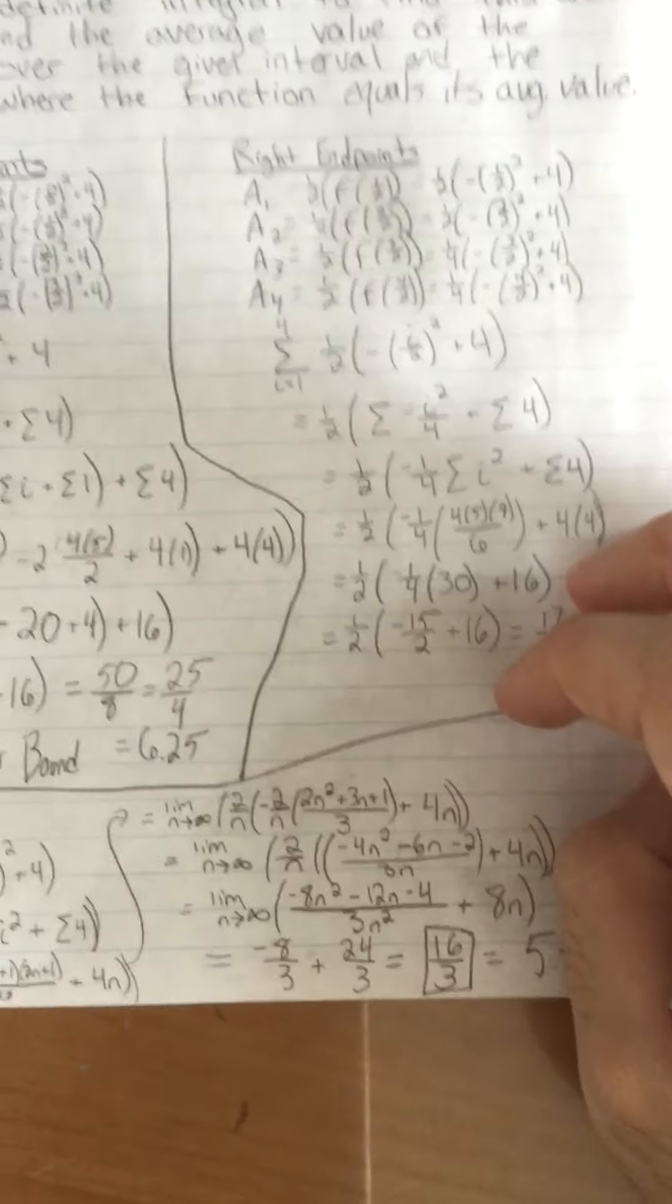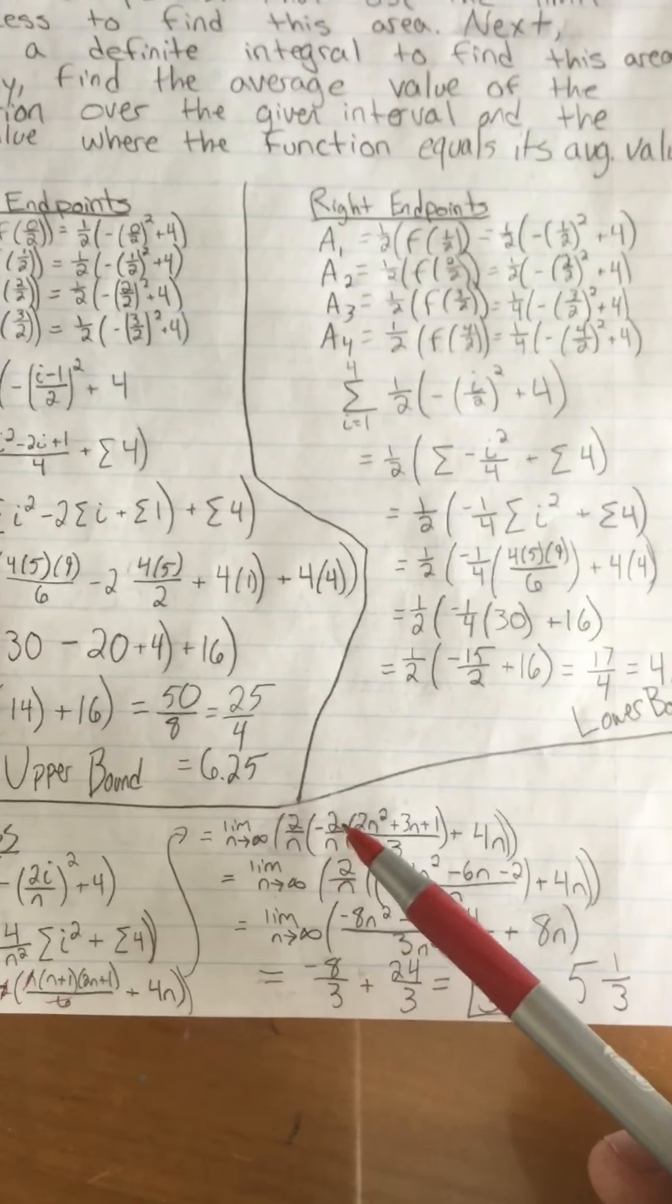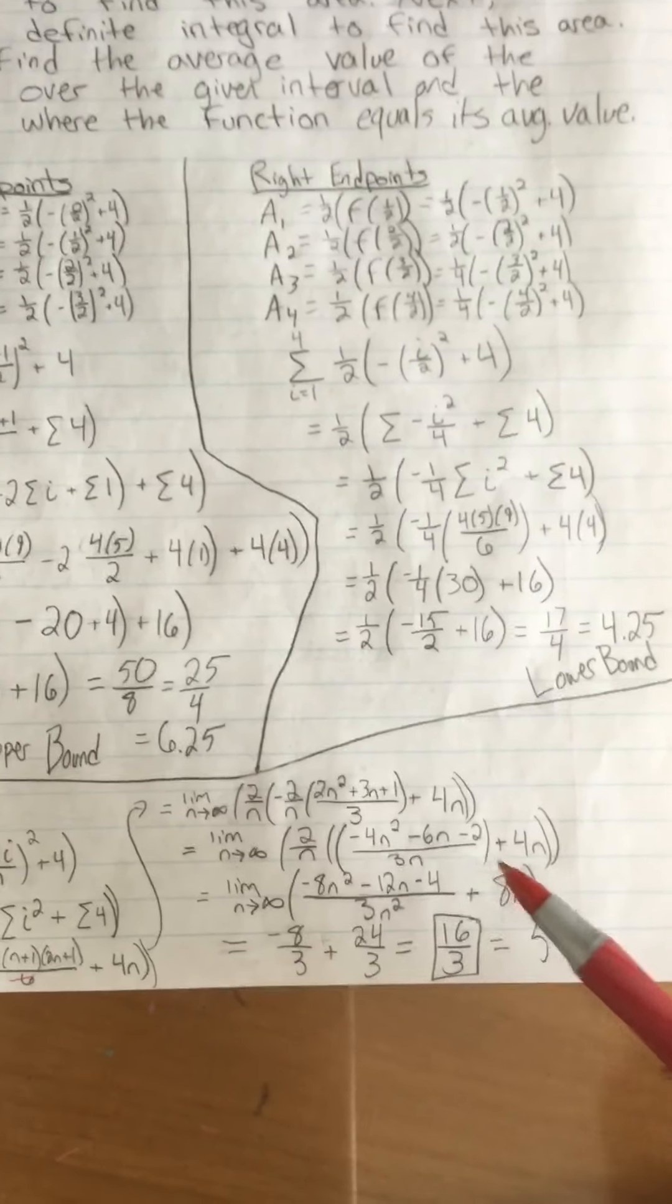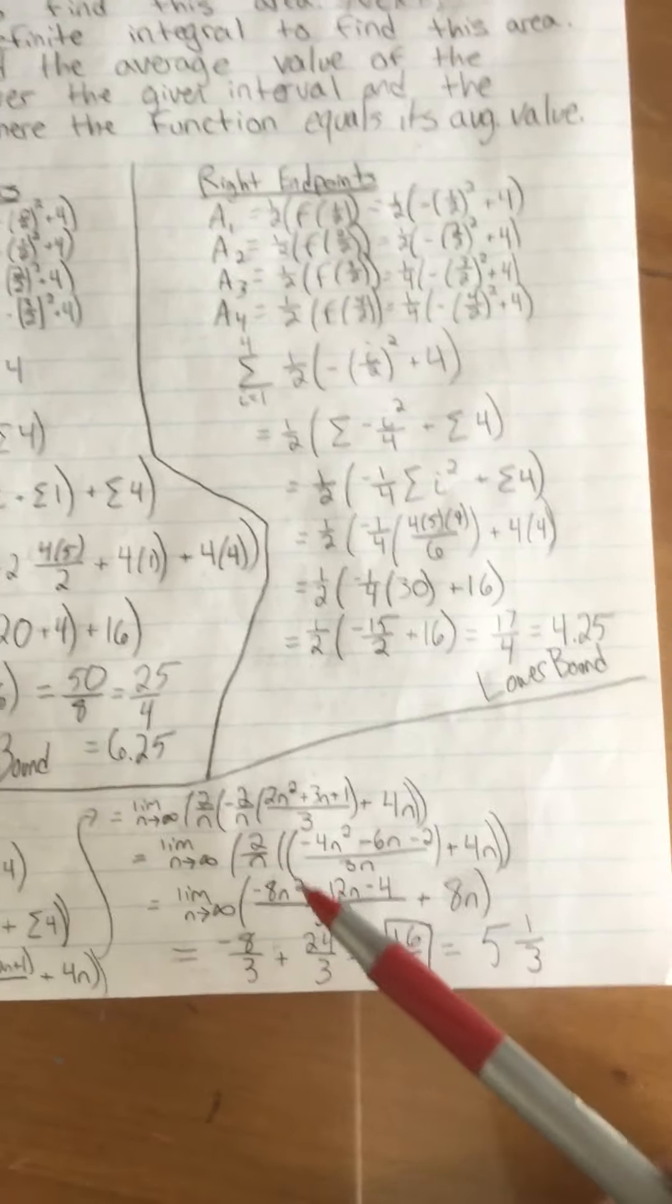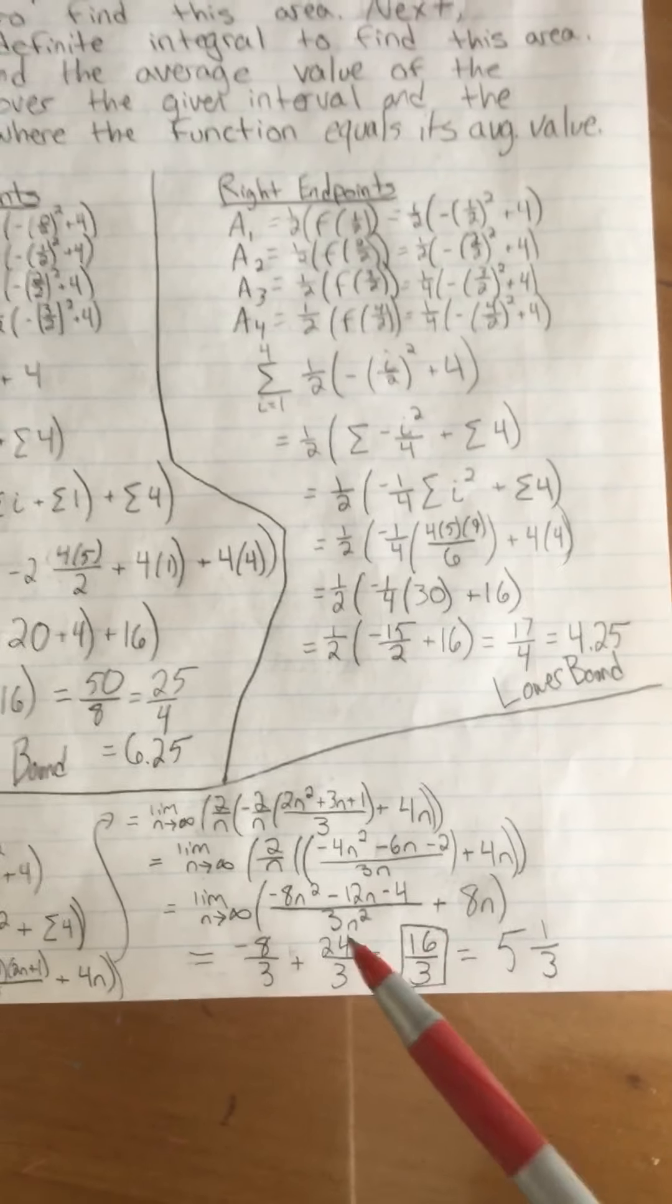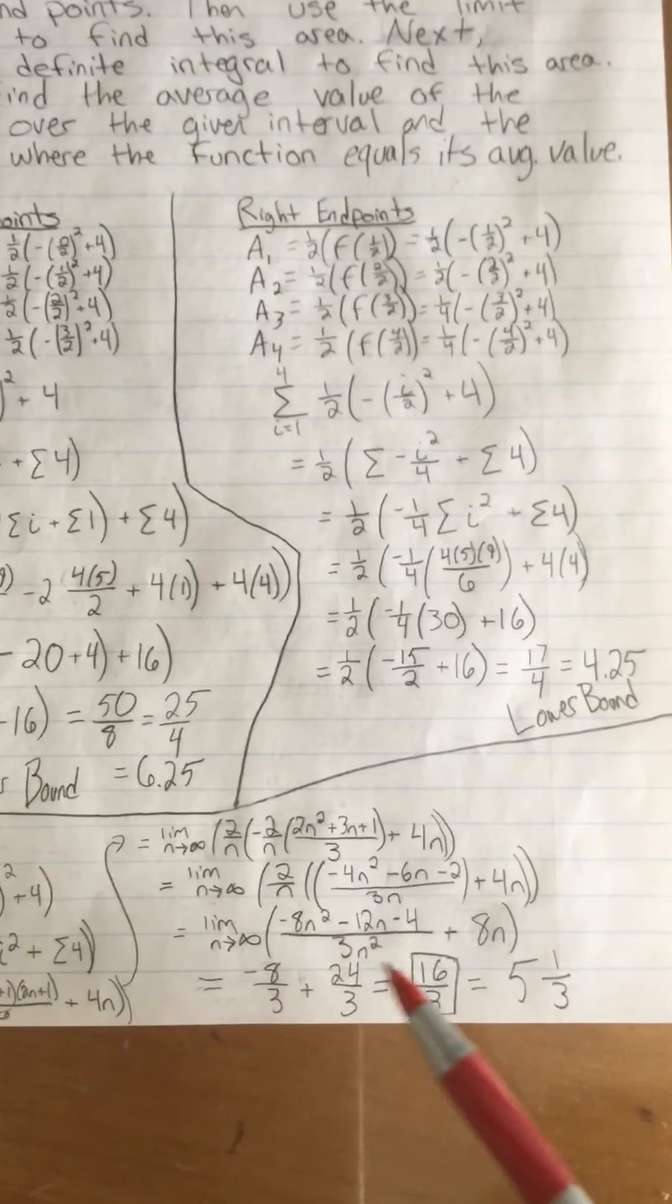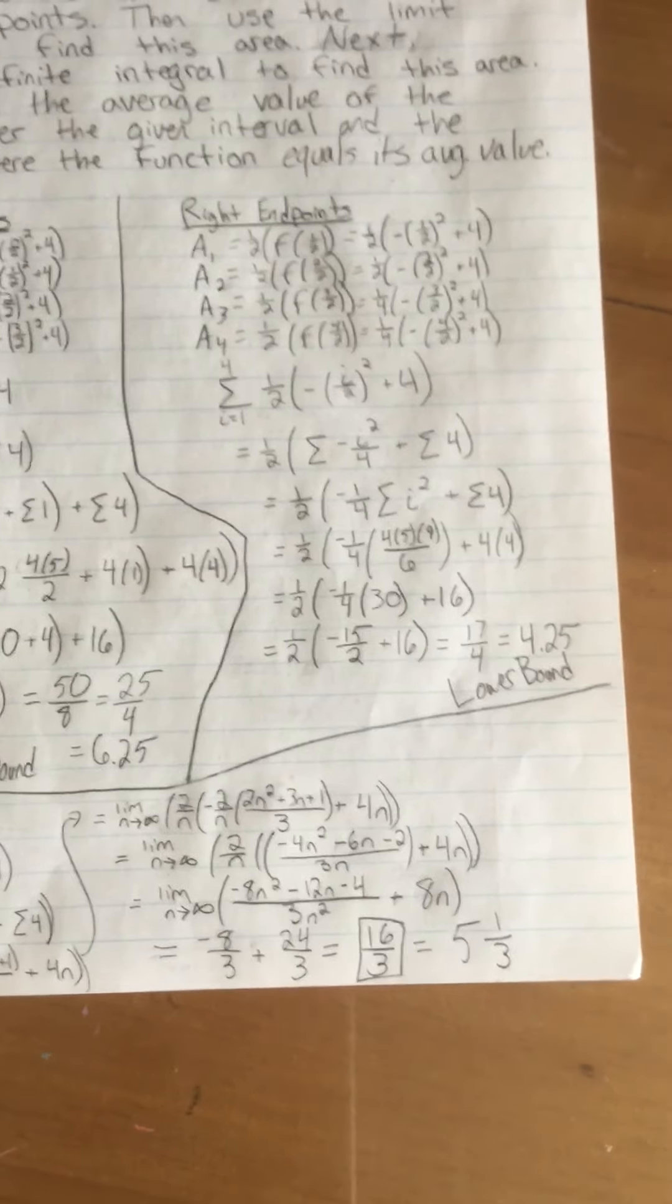You could have done this simplifying a little differently. You could have multiplied this two over n times this two over n to start. I just kind of did it inside out, which I feel like is the easiest way. Whichever way you do it, you should end up with this type of thing here. At the bottom, I saw some of you on your work combine this with this, and that works as well. But then when we take the limit as n approaches infinity, we're thinking about those rules of basically the horizontal asymptotes that we did before we came on to break or onto distance learning.